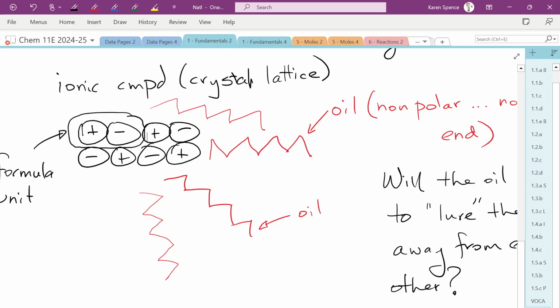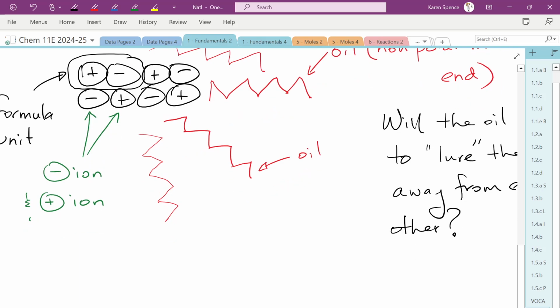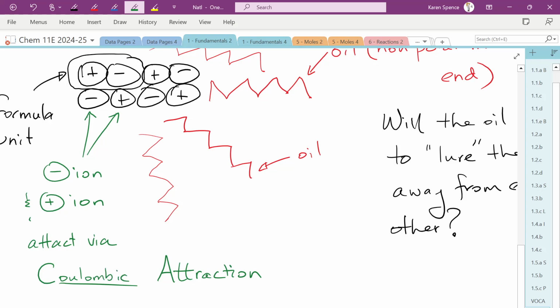The positive is attracted to the negative ion, and the negative attracts the positive ion. What kind of forces are those? Coulombic, yeah. Electrostatic attraction. Did we talk about coulombic attraction yesterday? Okay, good. I just want to make sure because I've got the two blocks and I'm never sure what I did with which block. So they are attracted to each other.